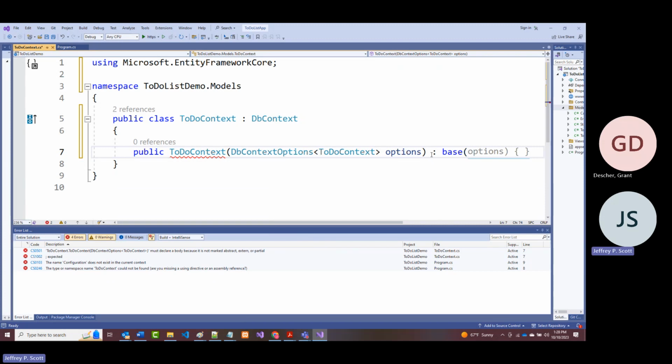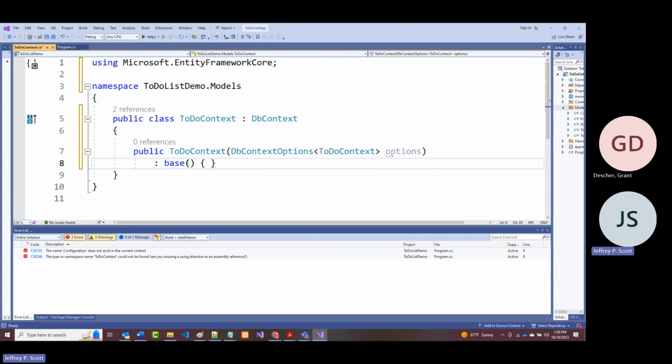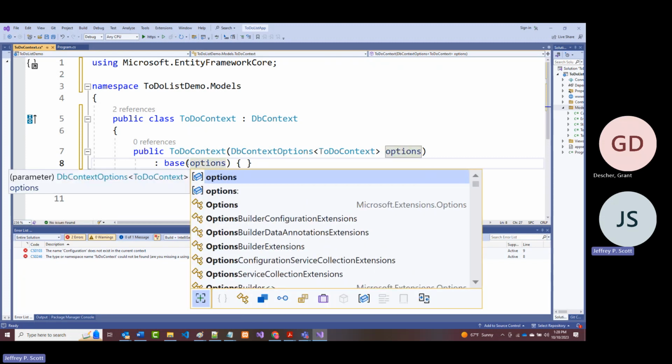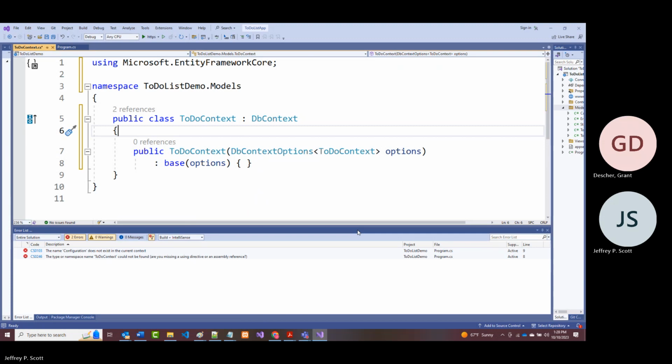Okay, and that's everything. Again, I like to put this on another line. By no means is that necessary. You need this, and we need the word options in here because I didn't put it in one of the earlier ones that we did.